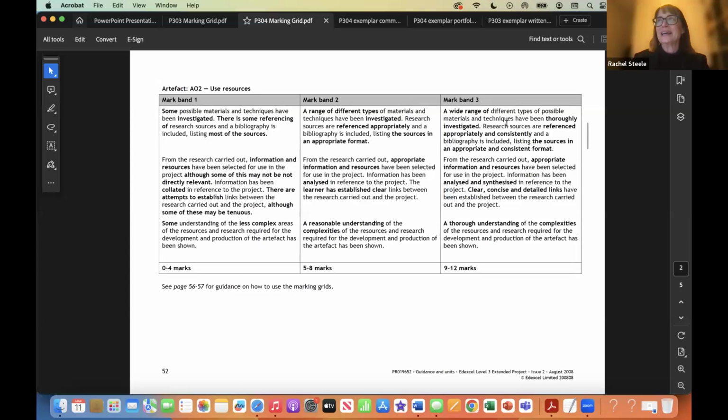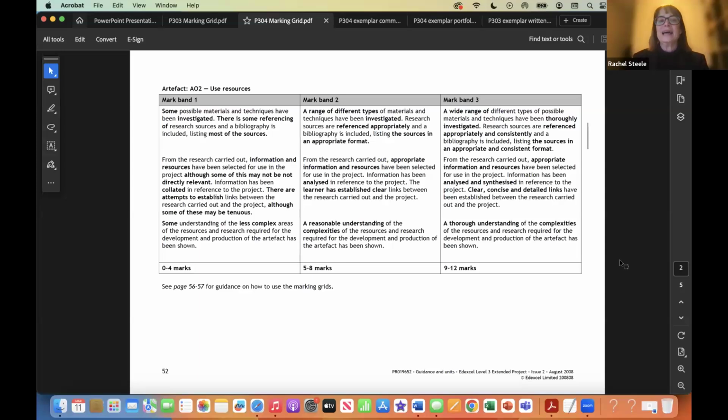So moving on to AO2, we see we've got materials and techniques we're investigating again, and straight away we're thinking primary research, as well as that secondary research. So that primary research might be the investigation, the learning of a new skill, technique, or process in order to complete that artifact. It might be a site visit. It might be a visit to an exhibition or some other event. It could be interviews with experts in the field. Sometimes we do see some primary research and user groups, focus groups looking at prototypes and ideas and designs.